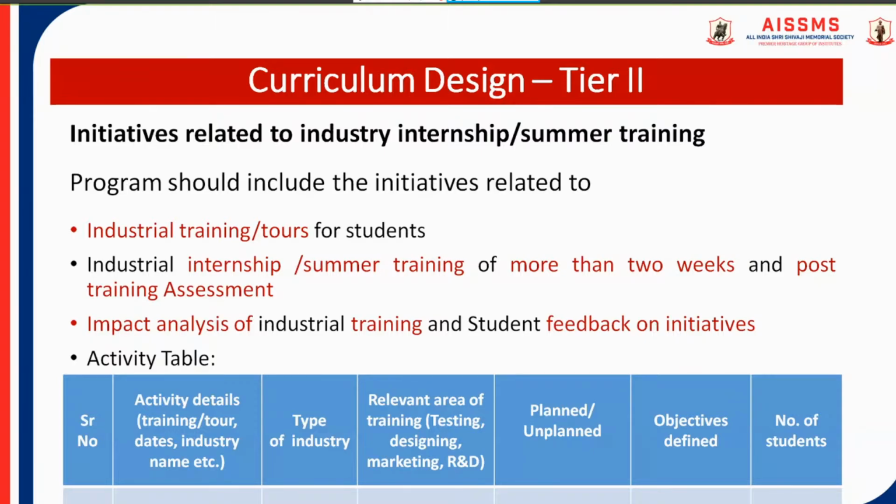Then again over here, the certain proofs which you have to keep are listed over here. So MOU with the industry, then industry laboratories, documentation of the participation, report on feedback, suggestions received from industry, corresponding activities. So for each activity which you are doing, these are some samples of the proofs which you can always maintain with you. So it becomes easy for you to justify the activities which you have done over the period.